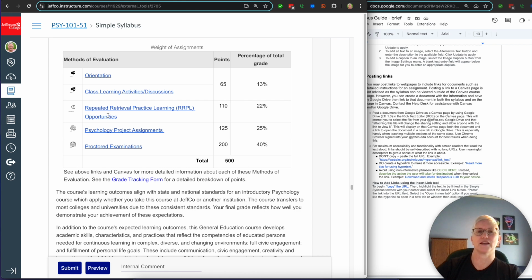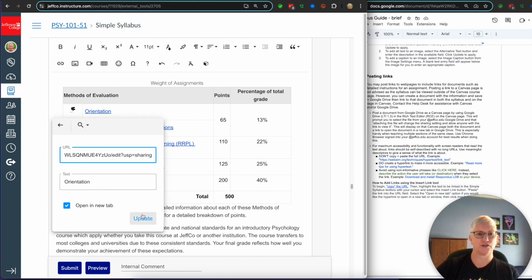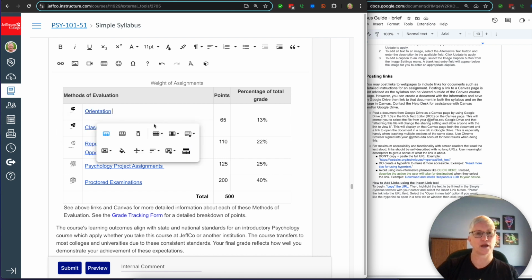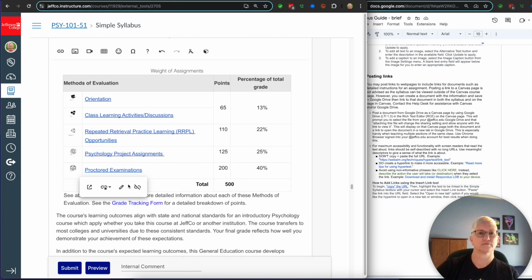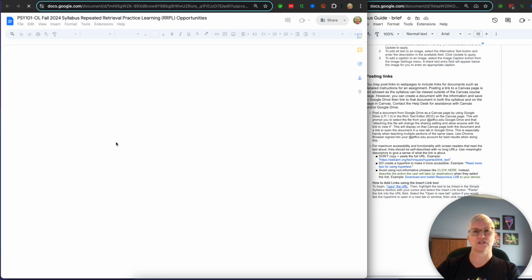So let me give you an example here. We're going to go with the quizzes. So first thing I want to do is I want to come in and I want to make these all open in a new tab. You can change the style a little bit. I usually just leave it the way it is. I'm going to come in and fix these. I'm going to open one, and then I want to show you how I load the exact same page into my Canvas pages, and it's a real time saver for me. So I'm going to open this up so you can see what it looks like.